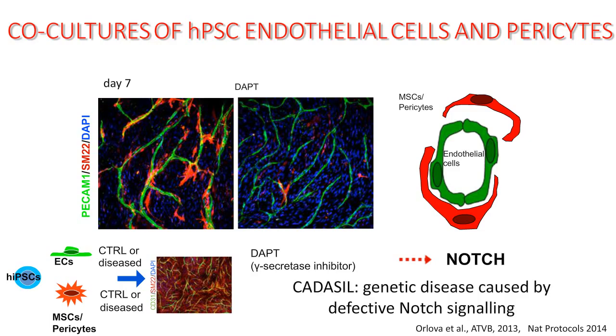Why is this relevant? There's a genetic disease called CADASIL, which is caused by mutation in the Notch gene. These patients have very weak blood vessels. We now know from this type of study that's because they are unable to recruit pericytes adequately to the vasculature — their vessels as a result are not stable and are easily able to hemorrhage. These people are very susceptible to small strokes, which can actually lead to dementia. The point to make here is: if you did not have both cell types present, you would see no phenotype. If we'd only looked at the endothelial cells and assumed hemorrhage was caused by a defect in them, we would have seen nothing in this model.